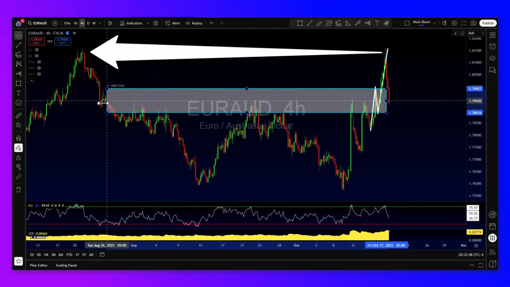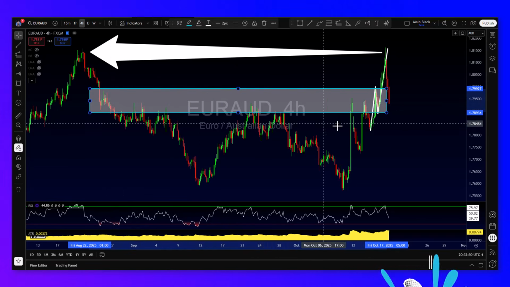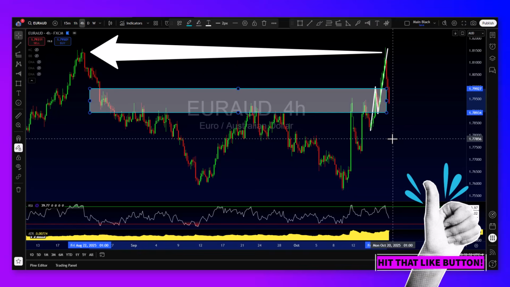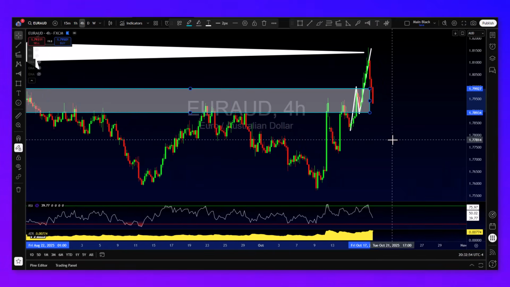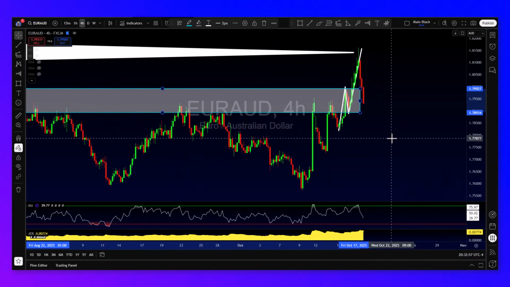This has been a level that has proven to be respected in the past. I have no doubt that sellers will be looking to take profit at this level. And what that would do is, 1, it would dry up the selling pressure, right? Less sellers in the market. And 2, there's a chance that we see increased buying pressure. We see that for 2 reasons.